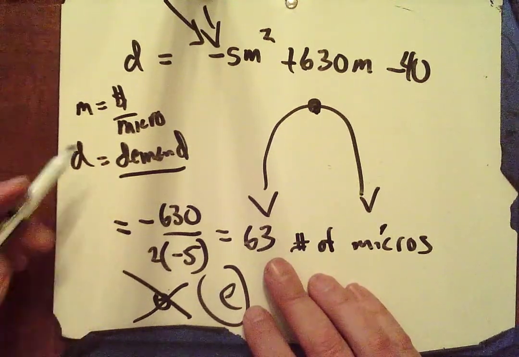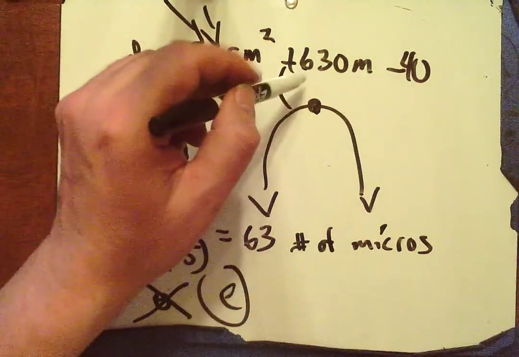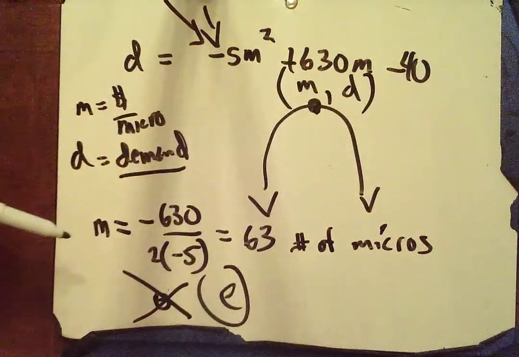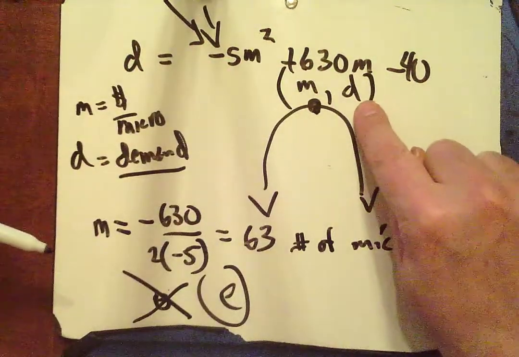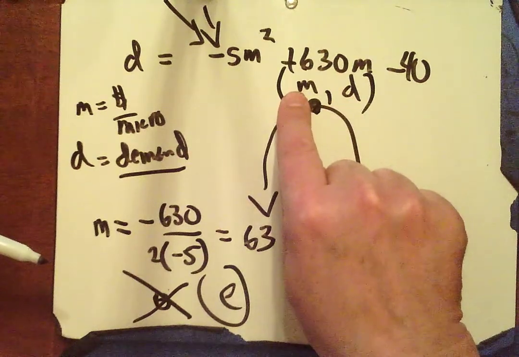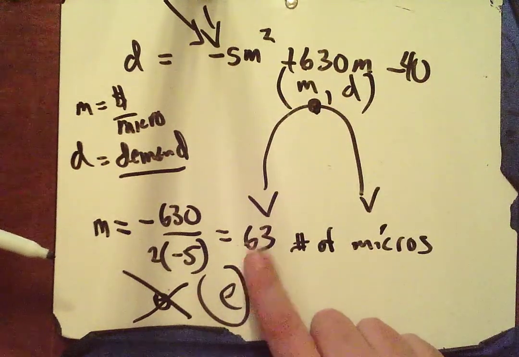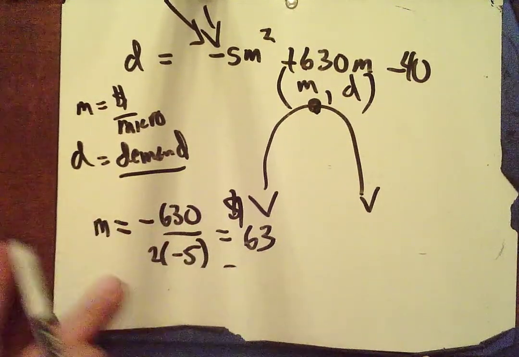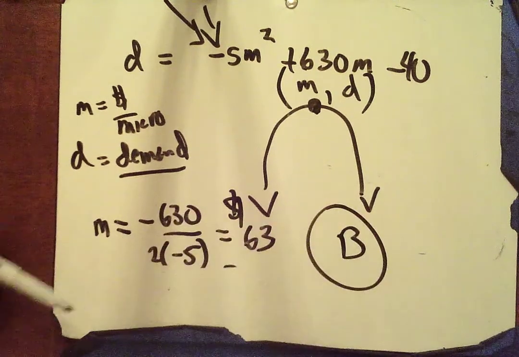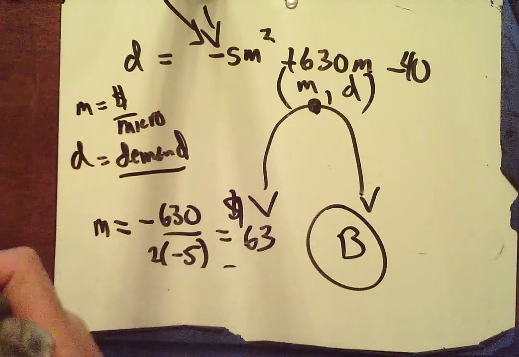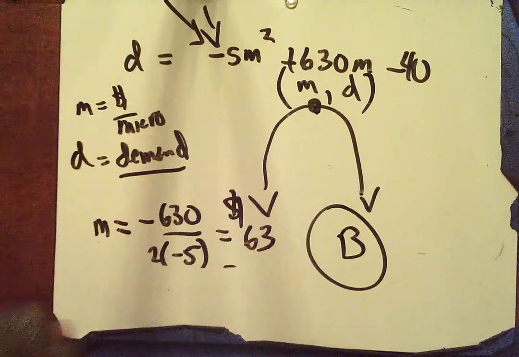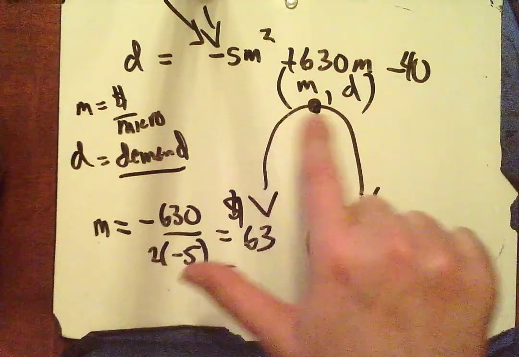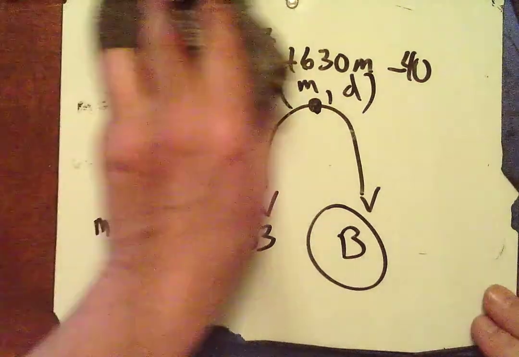I made the mistake. Remember, the ordered pair here is (m, D). The demand depends on price per micro. Price per micro, not number of micros. Oh my goodness, $63 was correct, and this is B. And so what does this remind me of? When we were in the functions unit, we had to pay close attention to what our inputs and outputs were, and just because we've left the functions unit doesn't mean we should stop thinking about that.